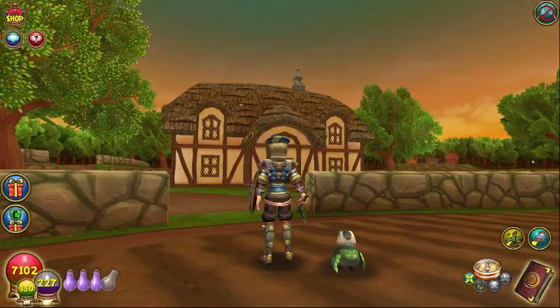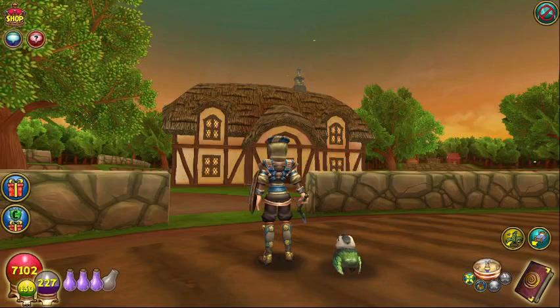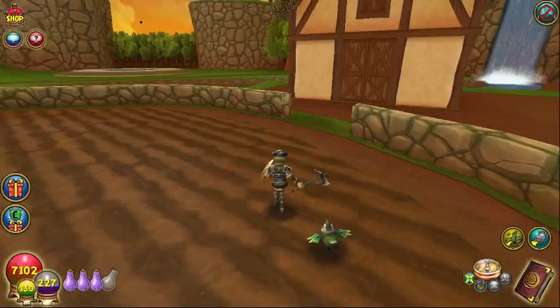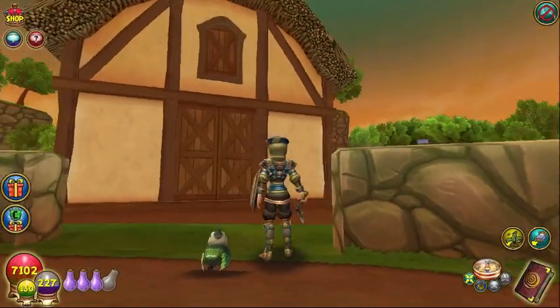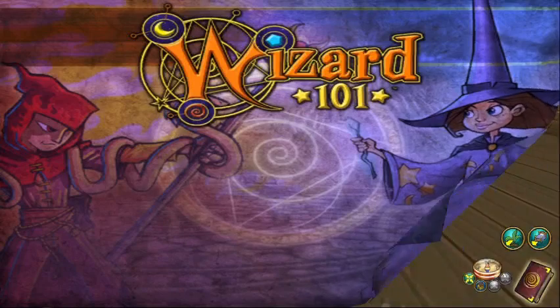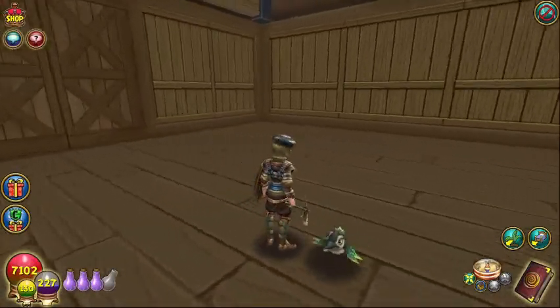And you can see the chimney up there. A really cute little addition would be if there was some smoke drifting out of that chimney. And we have got a cute country barn with great little details on the barn doors and the window up there. It's a good size.